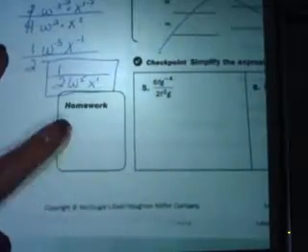So I'm just going to move them down. I just got to flip them down and take the reciprocal. So that's going to leave me with 1 over 2. I'm going to move the w to the 5th power down and x to the 1st power. We are now simplified. That is as low as it's going to go.